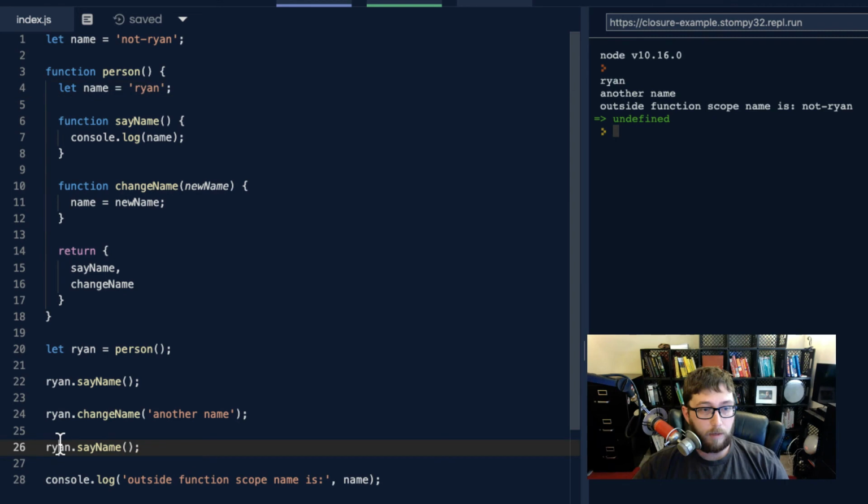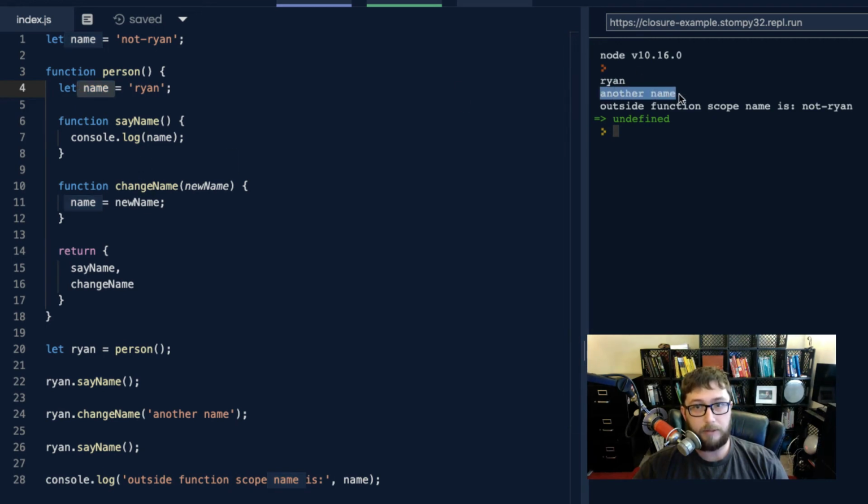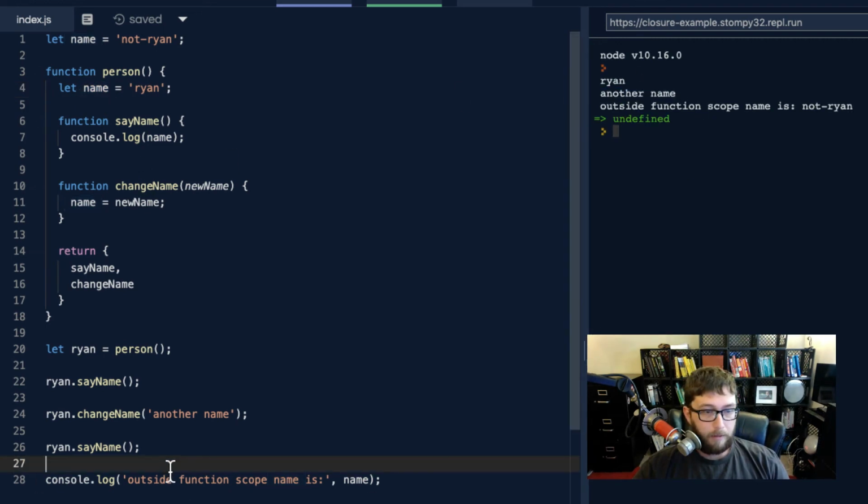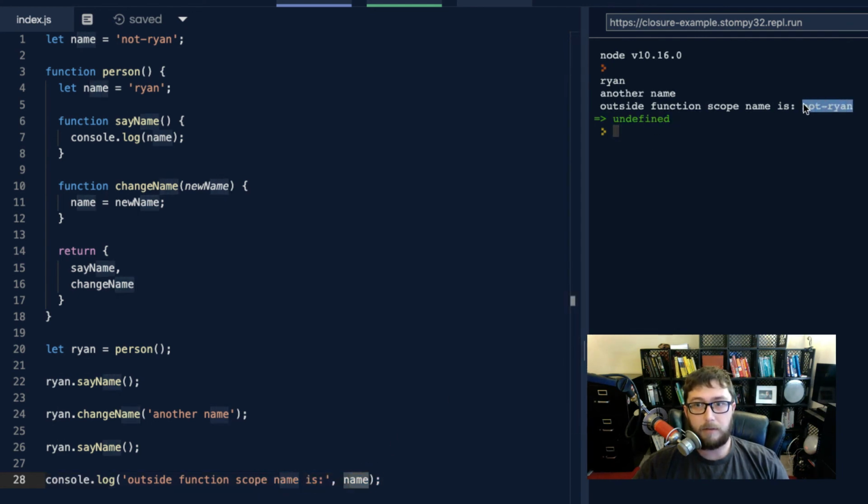And so when we call Ryan.sayName again, you'll see the sayName function is just referencing this variable, but we've already changed it. So now it's going to print out another name. But then you can see that it's not actually changing this global name variable at all, because we're running outside the function scope. The name is name, and that's still not Ryan.